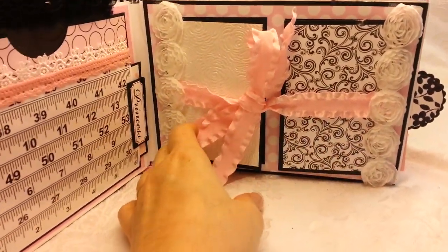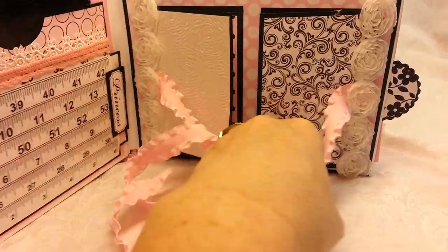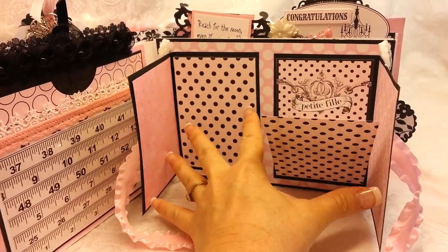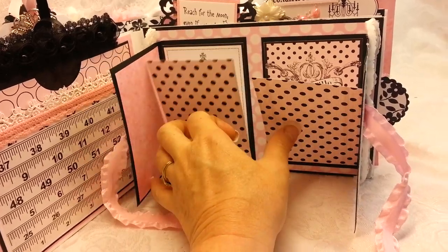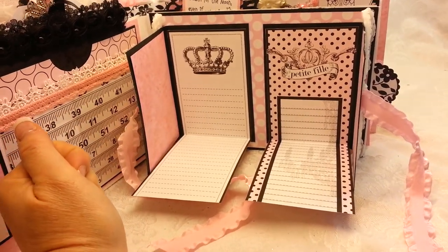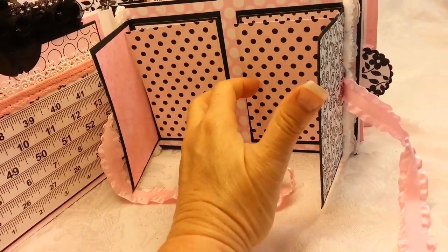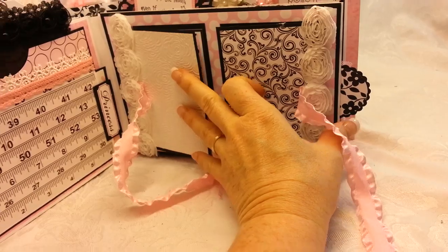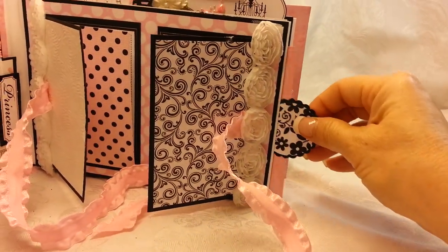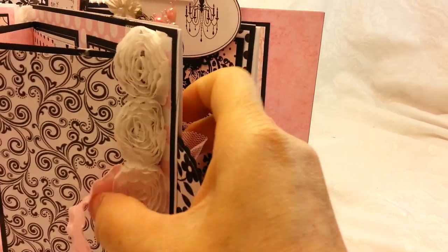This page is kind of unique. I'm going to untie it for you. And this is for a photo mat and a photo mat. And also inside, a photo, a photo, a photo, and a photo. And then these fold down for journaling. Isn't that great? I have to admit, it wasn't my idea — I did see that on a tutorial, I thought it was really, really cool so I had to do that. I also have journaling here, and on the other side is a photo mat in that hidden pocket.